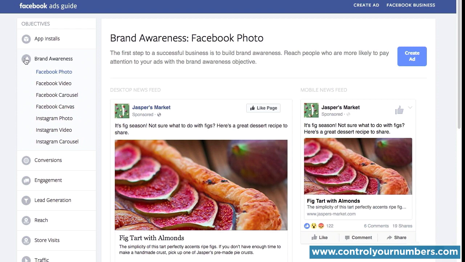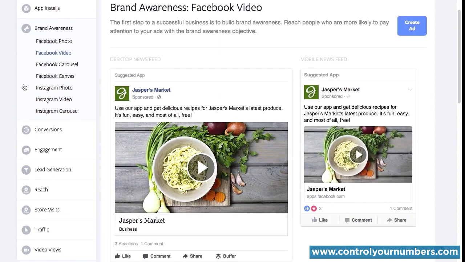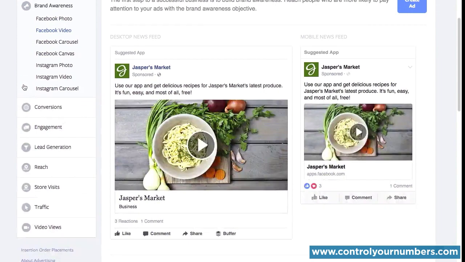Now, as I go through the different types, you'll see on the right that different examples will be provided. So here we are in the Facebook example. But if I select Facebook video, you'll notice that Facebook will populate different examples for me. Now, one thing to pay attention to are the different views provided. Here you can see what an ad will look like as a desktop newsfeed ad. So that means these are the ads that are going to show up on a laptop and on the desktop feed in Facebook. To the right is a mobile newsfeed. So these are the ads and how they're going to look when they show up on a smartphone or a mobile phone.